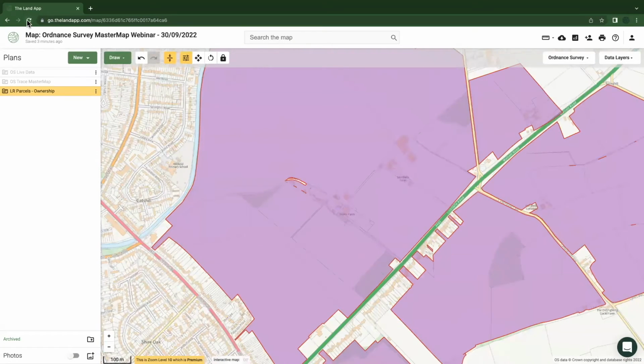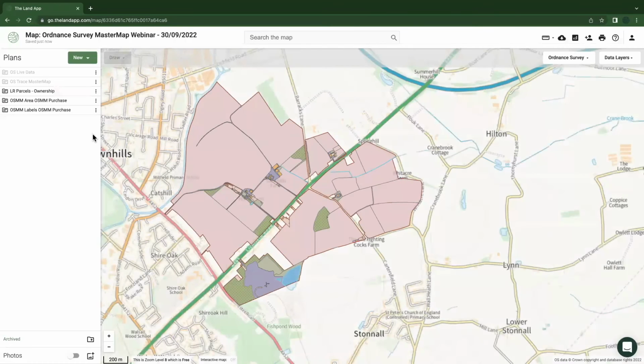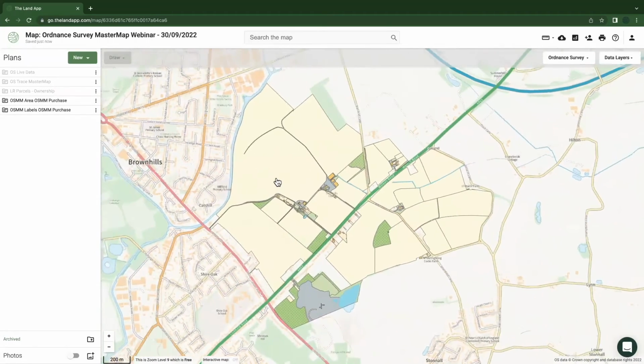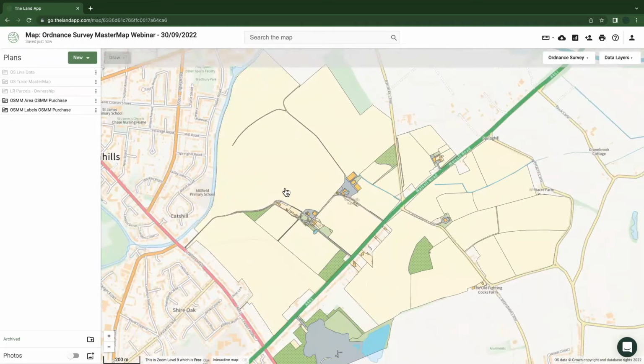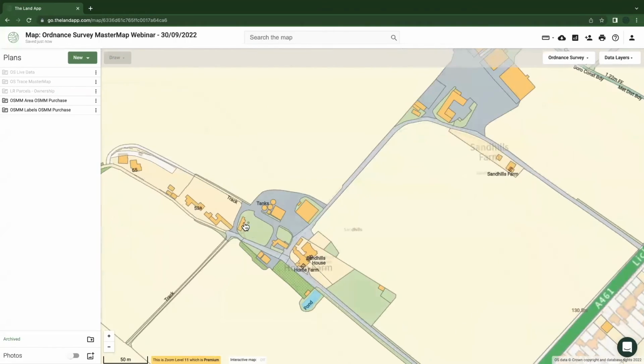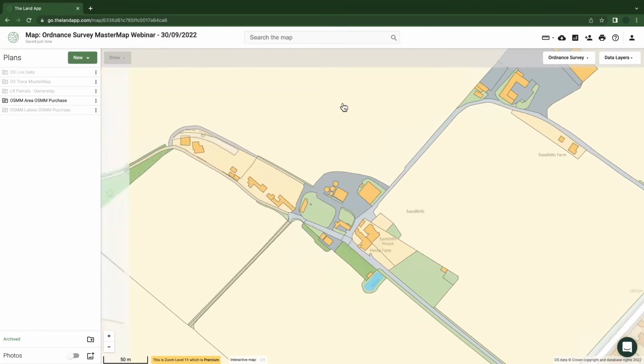When I hit refresh, and this is something we're working on, but at the moment you just need to hit the refresh button, all of the features that fall within that boundary will now be displayed on your map. So you can see that I've now not only got the shapes of those features, but I've also got all the styling of those features and the labels for those features as well. So this is a more professional, fuller approach to accessing that Ordnance Survey data.